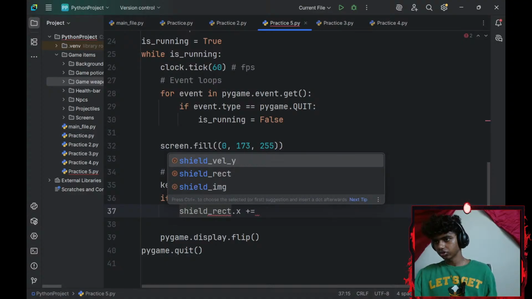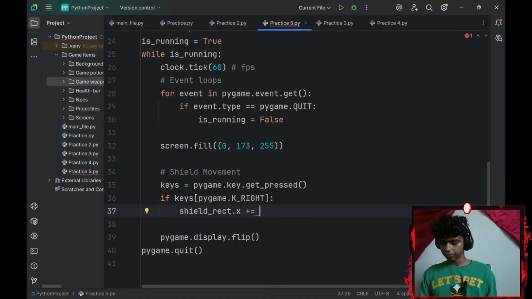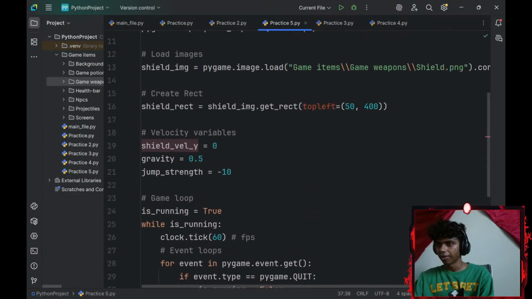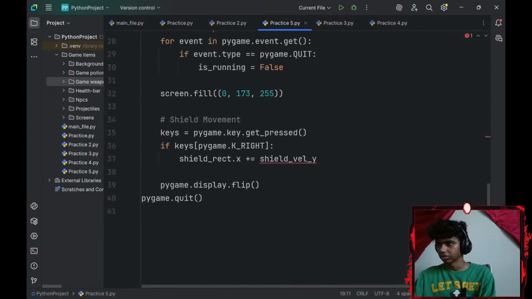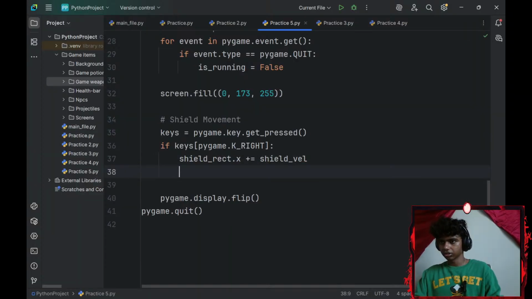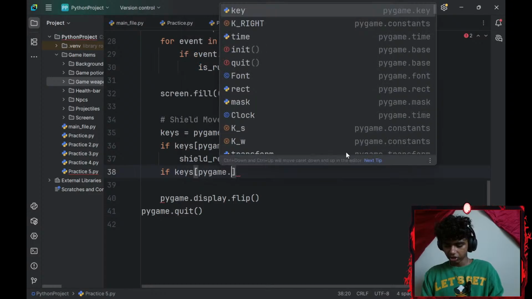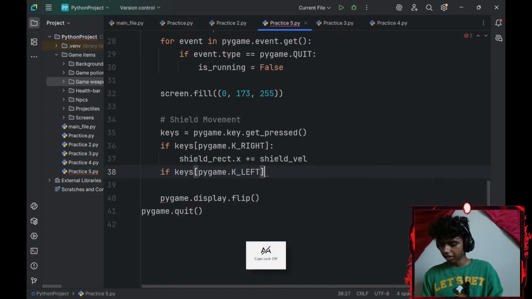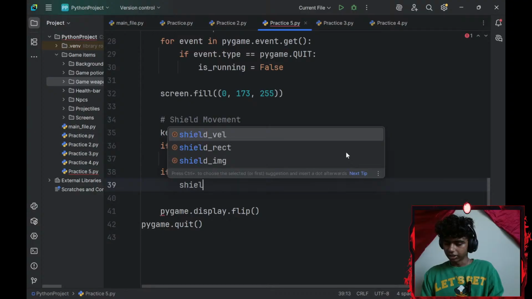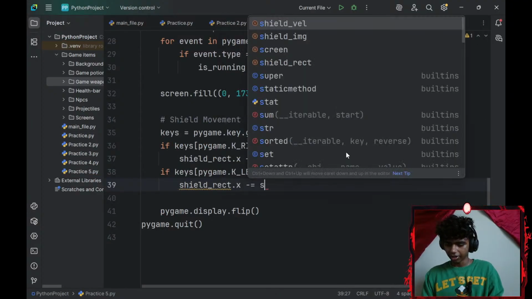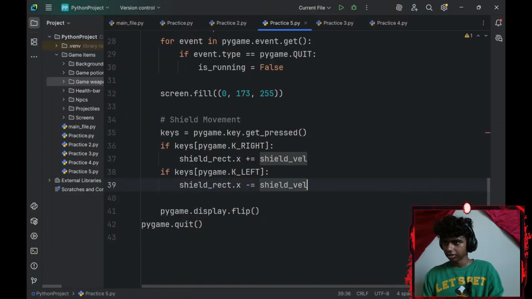Okay, my shield_rect to increase by my shield_velocity. Honestly, I don't think I need an x-axis here, right? Since it's a player, I might just need velocity, nothing else. So shield_velocity. Okay, and then if my keys at index of pygame.K_LEFT, if my left key is pressed, I will decrease my shield_rect.x by my shield_velocity.